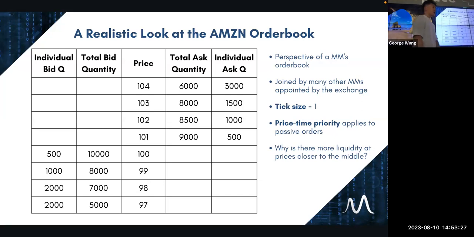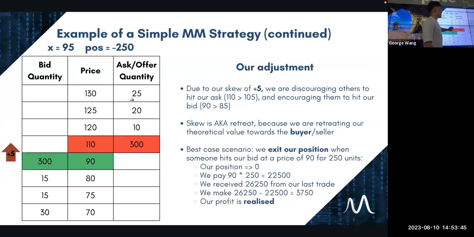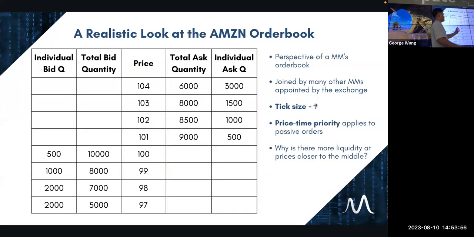One thing that you need to know about trades is that these passive orders, right? If I were to hit this guy at 101, if I were to buy from them, they'll be executed at a price time priority, right? So the better price will get it first. So this guy will get the trades quicker than that guy, right? Or not, these are many people, but this guy would be getting the trades first because they're asking at a lower price, right? So they will be prioritized, okay? And in the event that there's multiple people, then whoever put this ask here first is going to get their trades executed first.